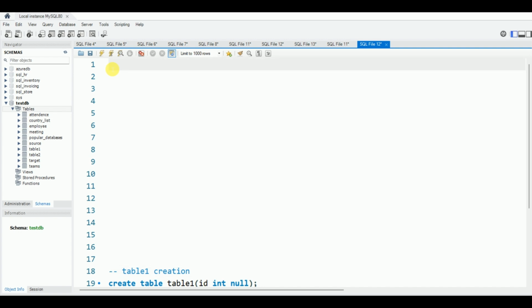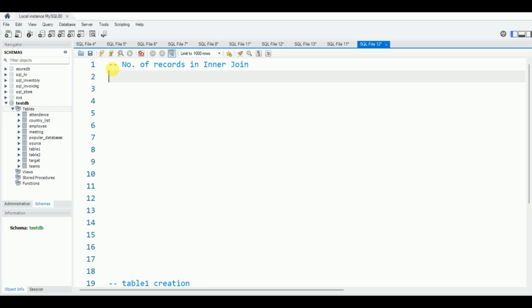First, I'm going to write the number of records in inner join. So to get the records in inner join, we are going to join these two tables.